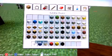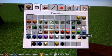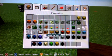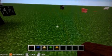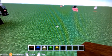Let's see. To make Luigi, I know you're going to need green. I know you need blue. And we already have that. So let's try to make them.